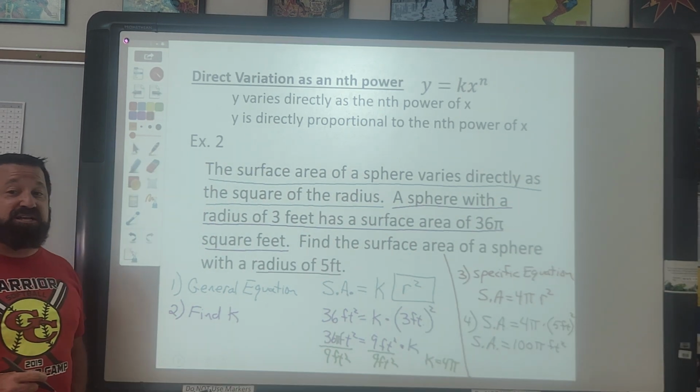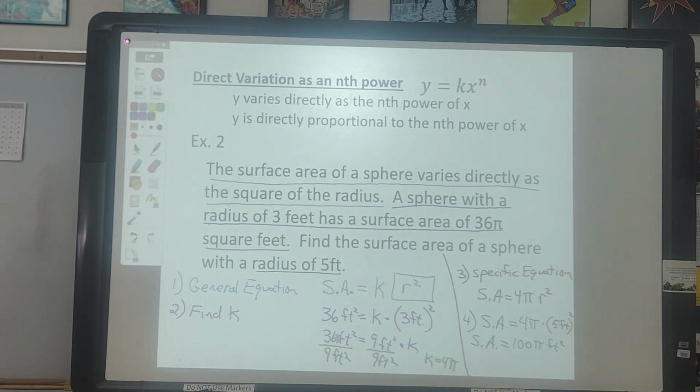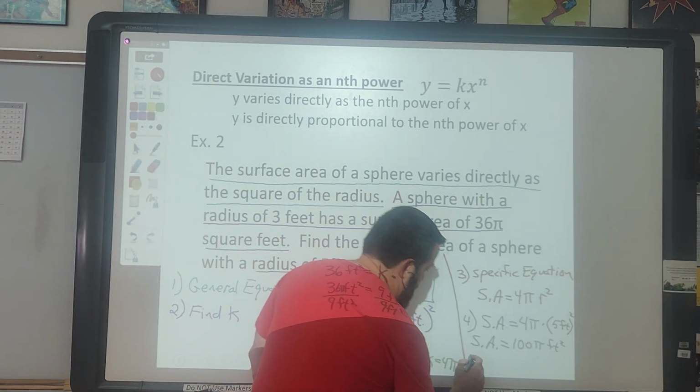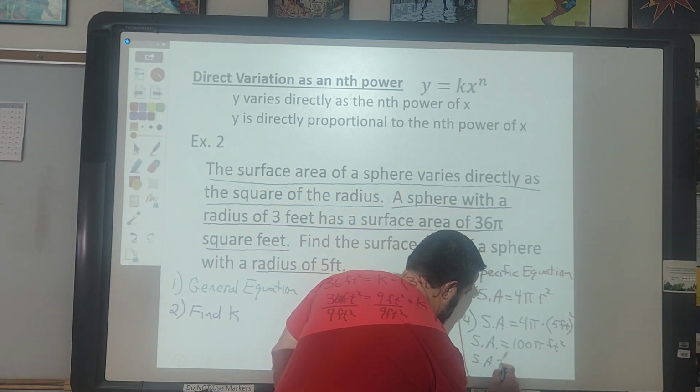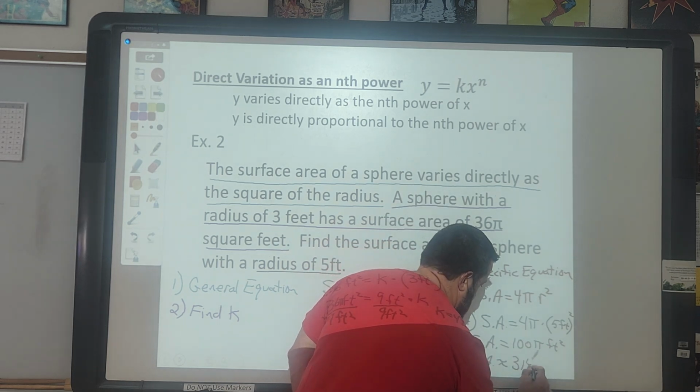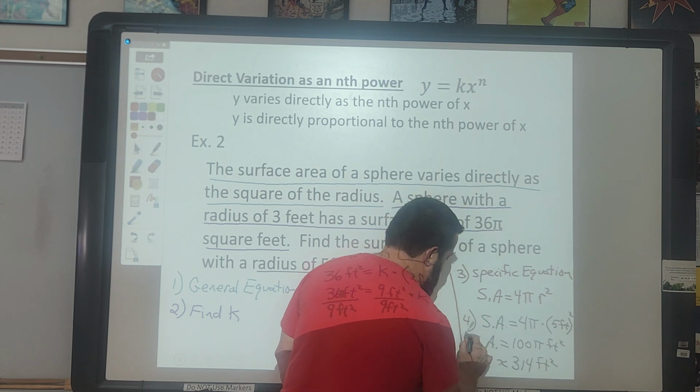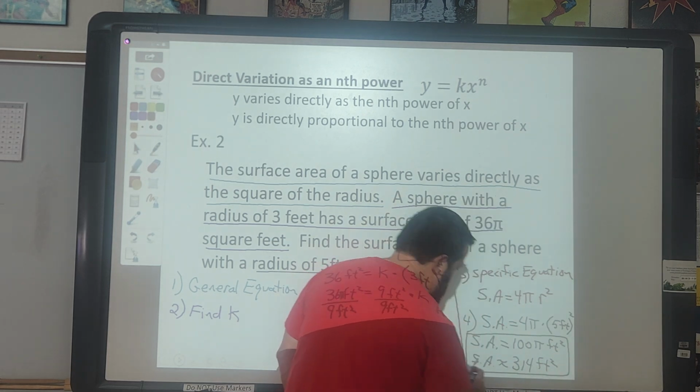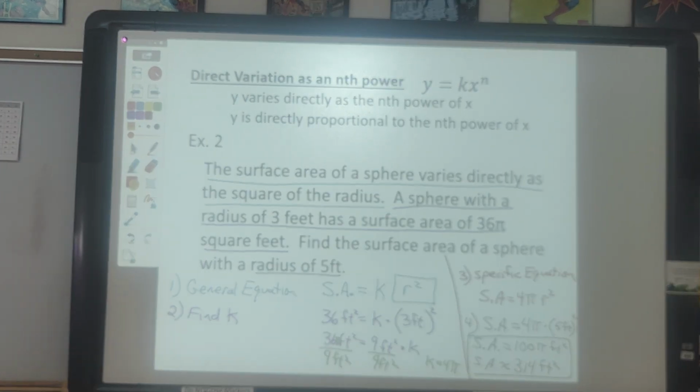It's exact because I did not put in an approximate value for pi. Everything I did up there was stuff I could do without a calculator, and I can still do this part without a calculator, but I'm going to use a rounded value for pi. I'm going to use 3.14. That is not the actual value of pi. That's a rounded value. So that means after this, I would put surface area with a squiggly equal sign. 3.14 times 100 would be 314 square feet. So I have an exact answer and I have an approximate answer at the end of that problem.